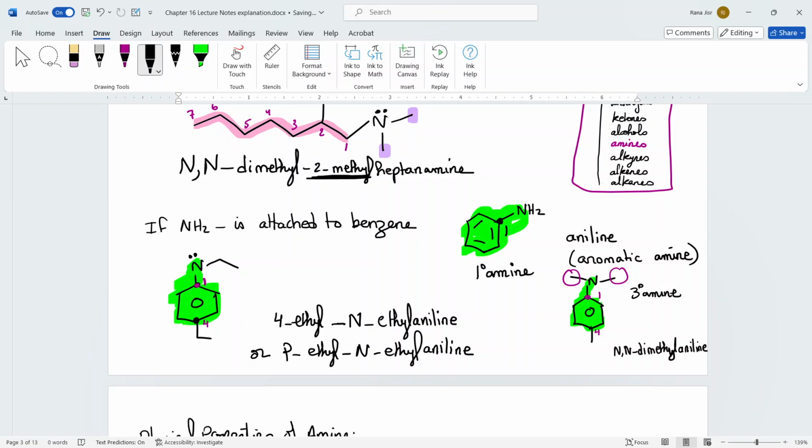So by doing this, I named these portions. I named the benzene, and I named the 2 CH3s and the nitrogen. All I need to do now is just name the substituent on the benzene. Here I do have either 4-methyl or I have para-methyl. Whatever you choose, I'm just going to go ahead and choose the para-methyl. Okay, and then N,N-dimethylaniline, because guys, remember, as I said, aniline is a higher priority in naming than toluene. So this is why your ending has to be aniline instead of toluene.